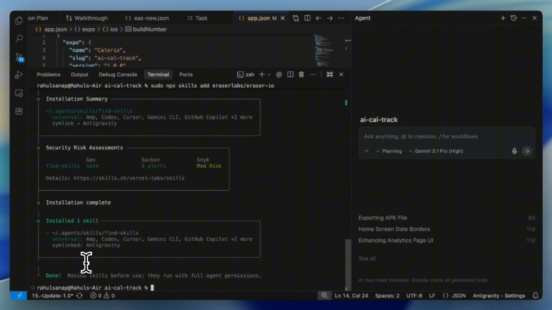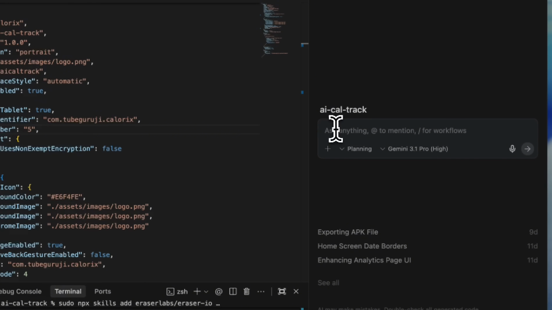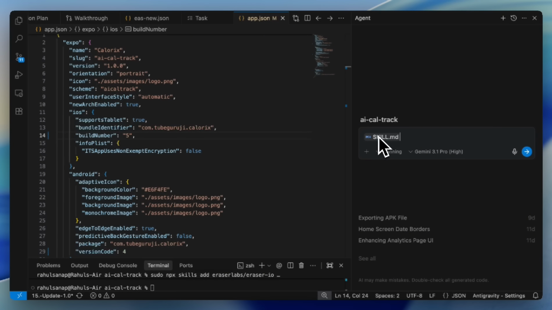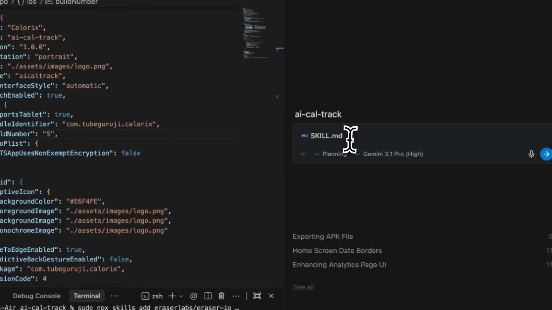Now the question is how to use it. Simply go to your agent and you have an option called plus. Over here you will find a workflow option. Inside the workflow you will find Eraser diagram, or you can simply type slash and then you will get the suggestion. Hit enter and that skill gets added inside your prompt area.